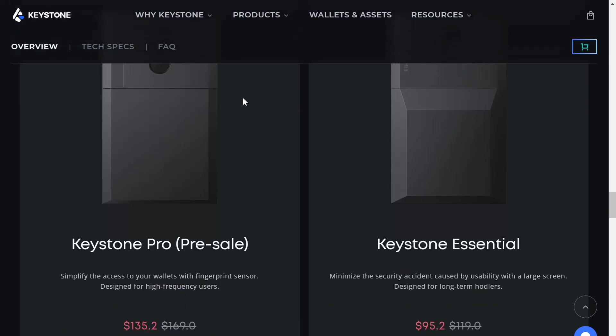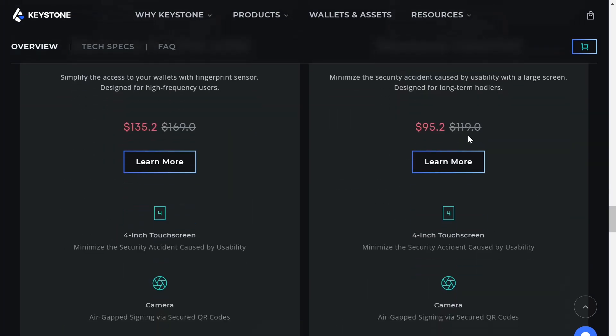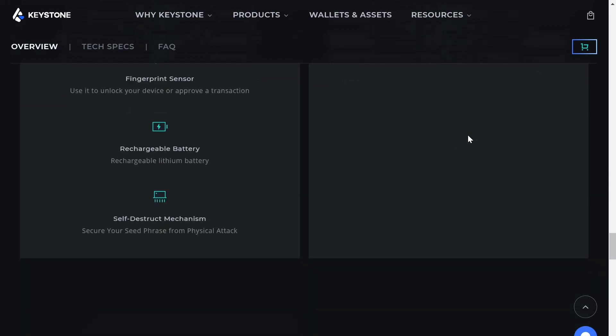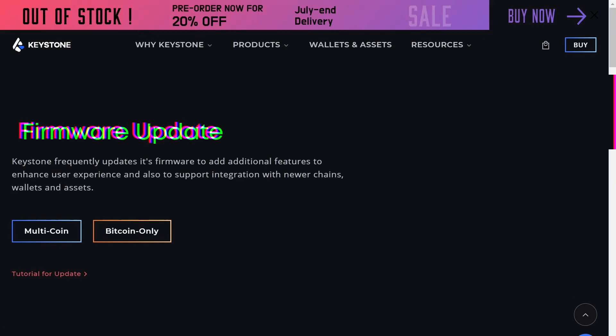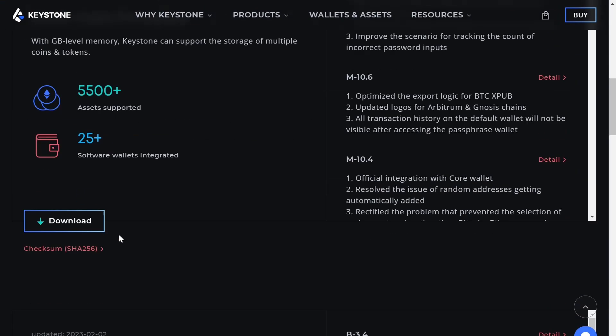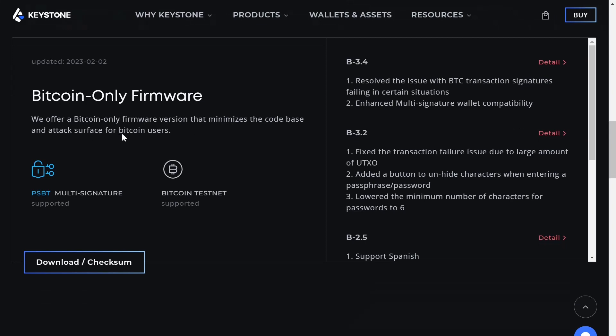All these features are available on the Keystone Pro. They do have a normal Keystone model that gets rid of the fingerprint sensor and the self-destruct mechanism. Now, some negatives with this wallet: it does support all the other cryptocurrencies, which you may think is great, but it's actually a security risk. A lot of software features have to be put into this wallet to communicate with many different protocols, and there are a lot more security holes that could be penetrated when using all of those different assets. When a developer focuses on just Bitcoin, they can really narrow down all of the risks or attack vectors. However, they do have a Bitcoin-only firmware option that would mitigate all of these risks — this is what I use it for.